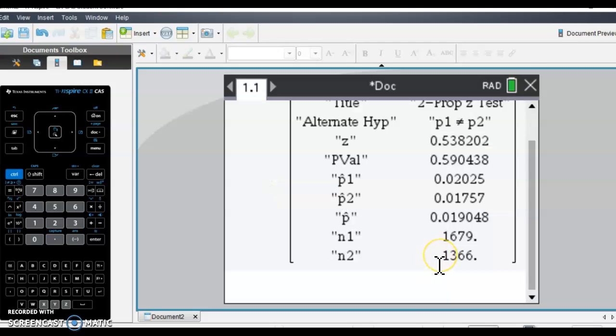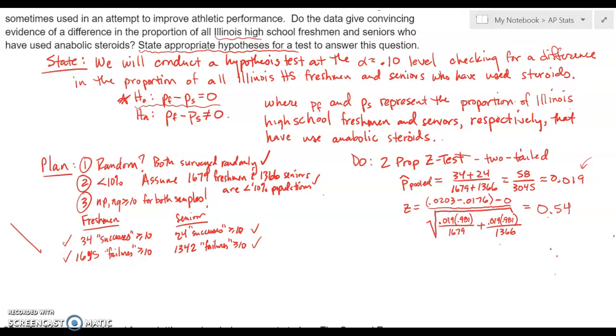So let's go ahead and run this, and there's our information. We got our z-score matches with what we see here. Here's the important thing from the test. That's our p-value. Pretty high p-value there, 0.59 or 59% chance that we get that result due to natural sampling variability. And then again, our pooled proportion is right there. So we've run our test. Our p-value when we ran our test is equal to, I believe it was 0.59, really high for that one.